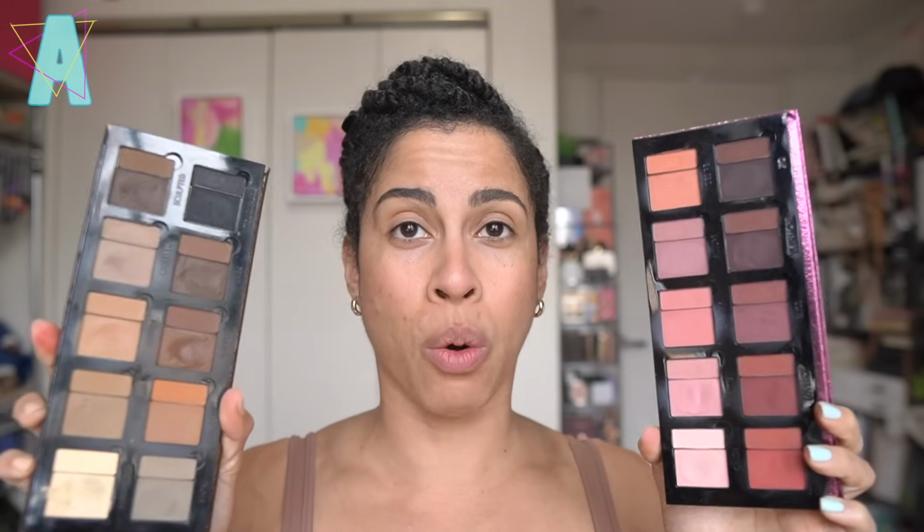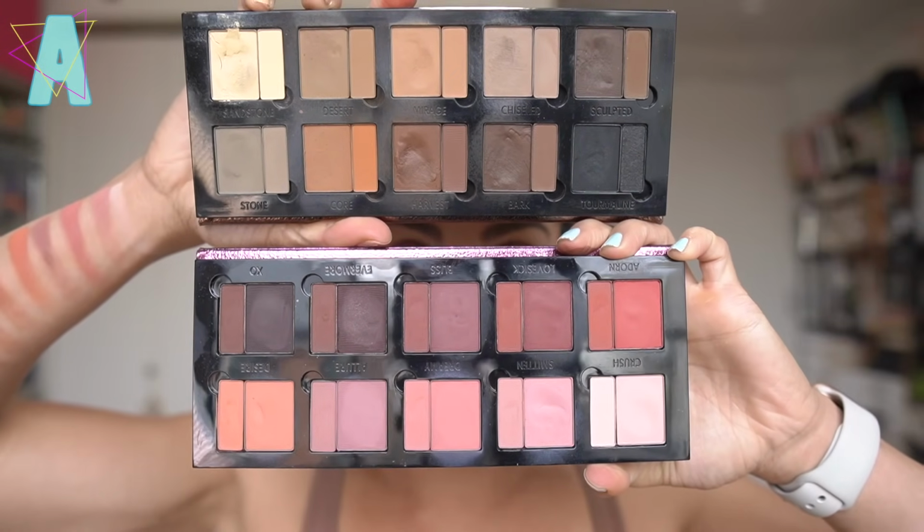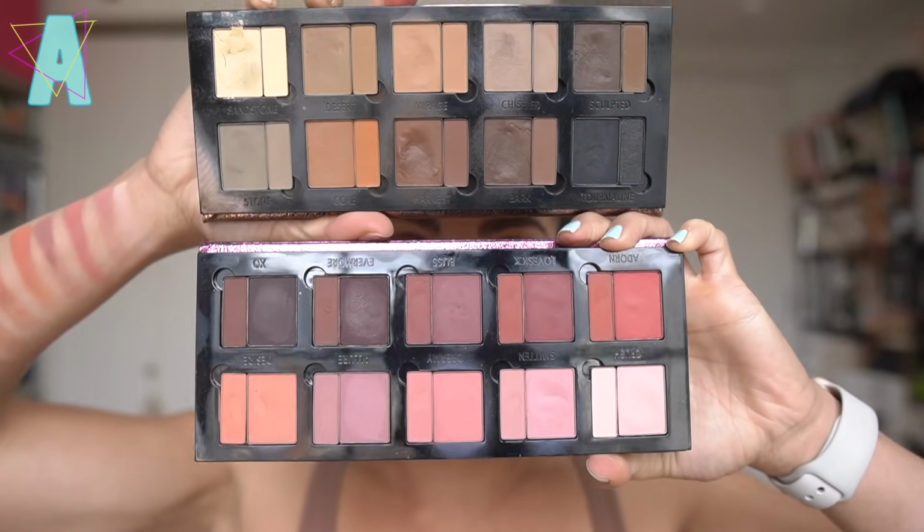And if it's your first time encountering Groundworks from Danessa Myricks, these are face palettes. You can use them on eyes, cheeks, and lips. You heard that correctly.